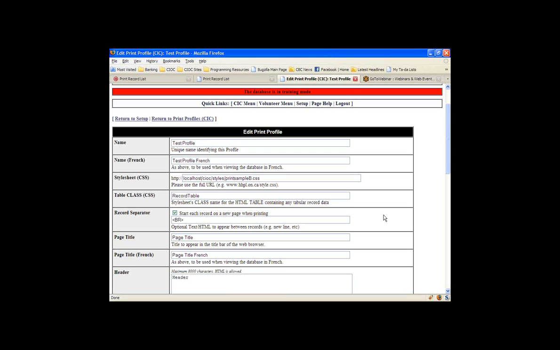So it's not critical for you to know how to use HTML to produce a basic print report. But if you want to do some of the more sophisticated and interesting things in print reports, or you want to make it look really nice, then it is going to be important for you to have at least a basic understanding of how HTML works, or have access to someone who does. If you have a specific question about the HTML that you need to do something in particular, the best place for you to ask is the bulletin board, because either myself or another member may be able to guide you in the right direction to do what you're trying to do.